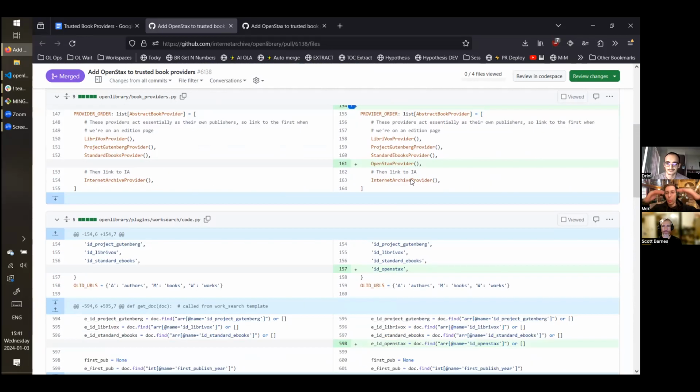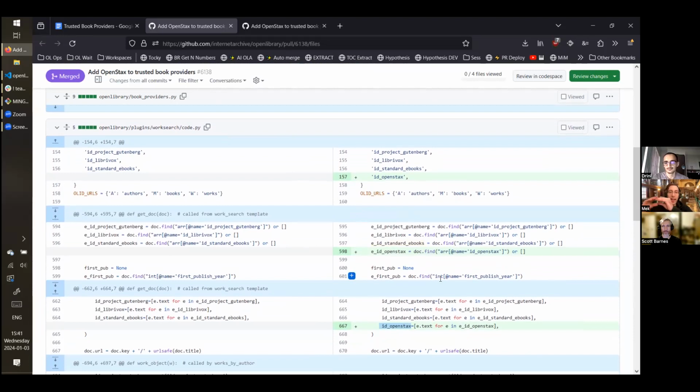So when we're returning search results and we have to decide whether to show a read button, we want to make sure that this new trusted book provider identifier that we just registered also gets included in that query. And then finally, we want to make sure that when you click the button itself, each provider defines its own functionality for how to take the trusted book provider's identifier, like OpenStax, and then turn that into a URL pattern. So the read button actually takes you to the correct link based on that identifier.